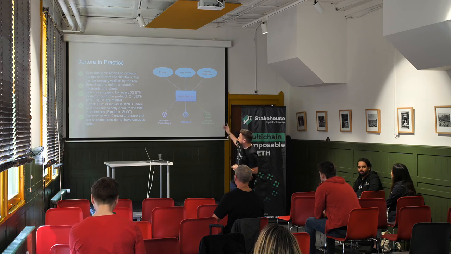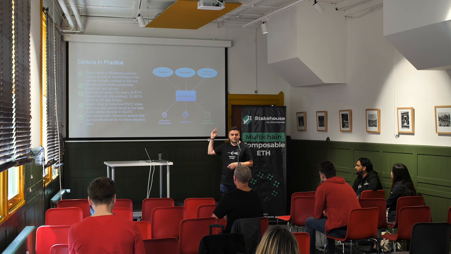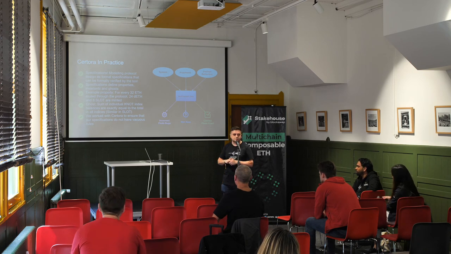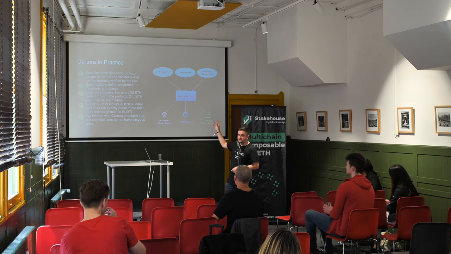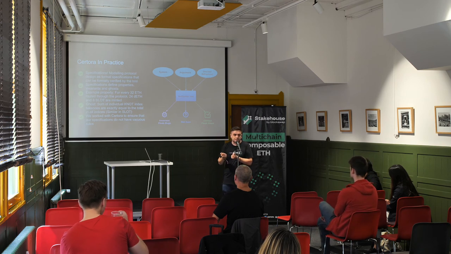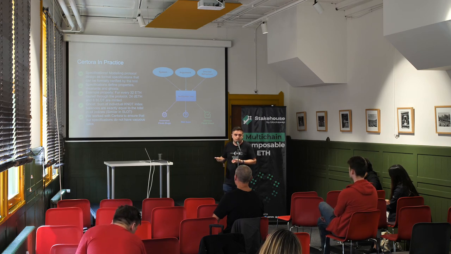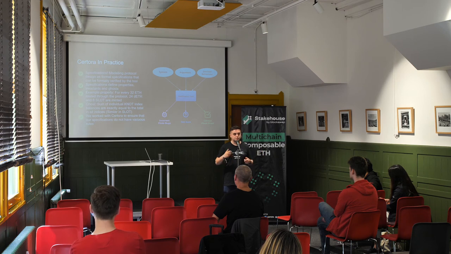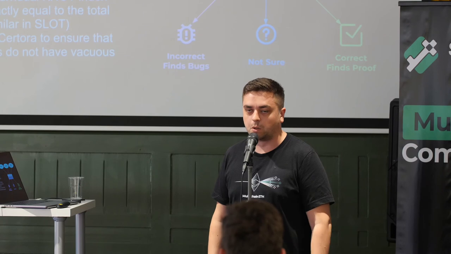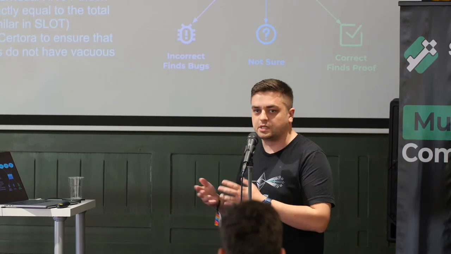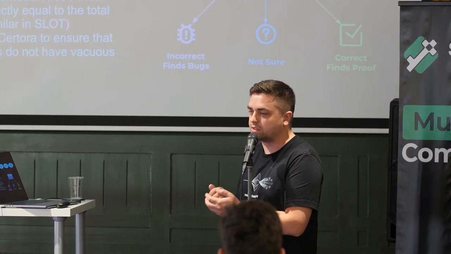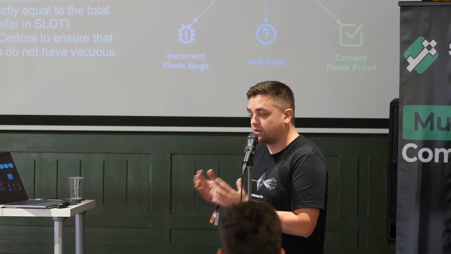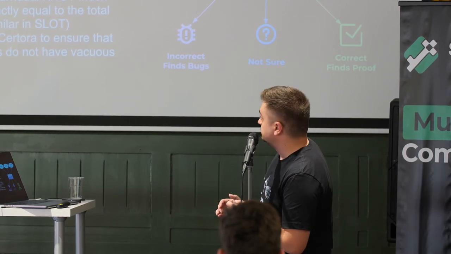So you can see, this is a diagram that I stole from Certora. It's a common one. The tool is taking these properties, matching them against the implementation, and then giving you an outcome. Sometimes it's not sure. Sometimes it says something failed, and it will give you a counterexample and say, look, you do this deposit, or you call this smart contract with these inputs. This is what you're going to get. You're going to have problems. So it helps us to identify some really interesting things and properties and things that need fixing.